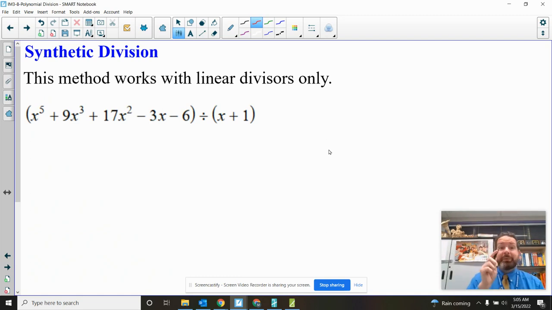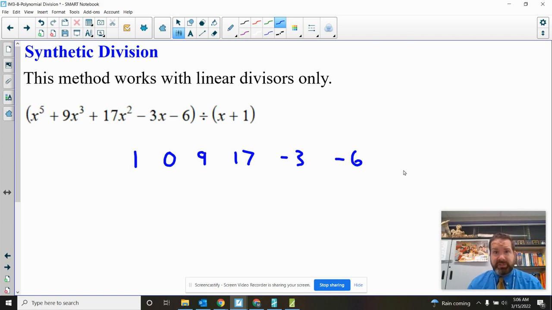So we're going to start off by doing the one we just did, except we're going to use this synthetic division model. Here's how synthetic division works. We're actually going to focus just on the coefficients, the numbers in front of all the x's. So for example, I've got 1x to the fifth, and you can't skip any powers. So there's 0x to the fourth, 9x to the third, then 17x squared, minus 3, and minus 6. So just listing the coefficients, starting with the highest, going in order down. If any are ever missing, put that 0 in. It has to be there.